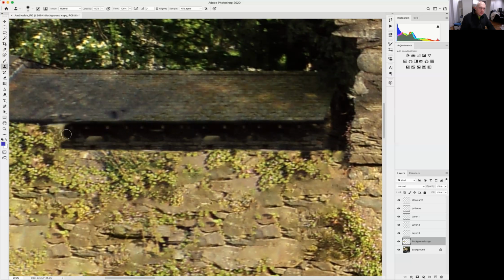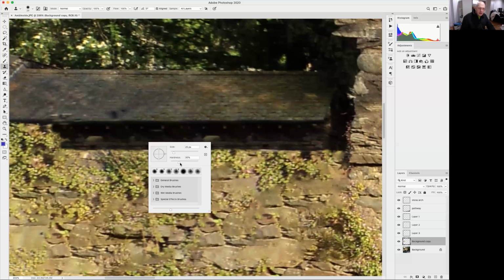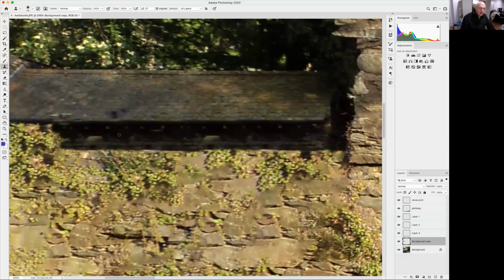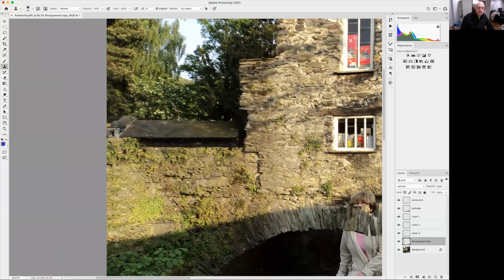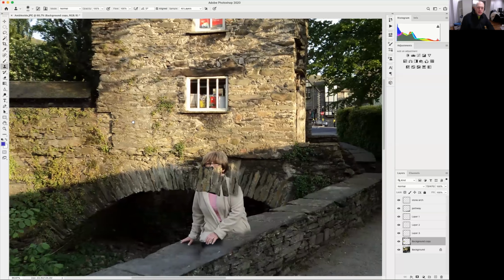And here I want to again soften my brush and change my opacity to, let's say, 40%, just by hitting the number 4 on my keyboard. And see, you can blend it in a little better. Back to 100%, hit the 0. I'm just gonna get rid of that right there. There, the van is gone, just like that. So it's not perfect, but you know, gives you an idea.